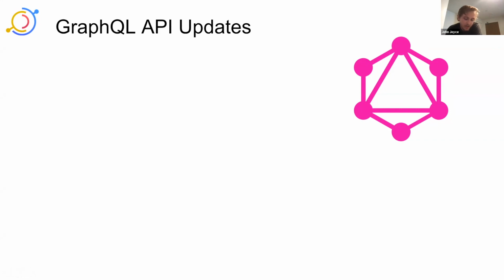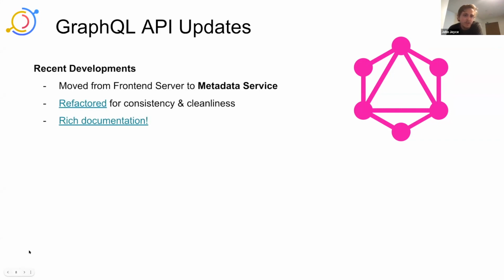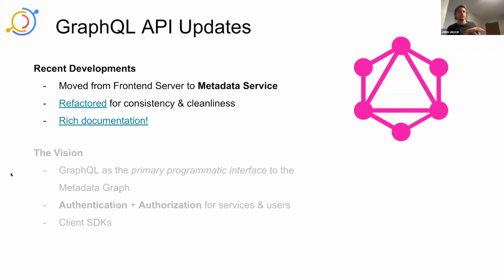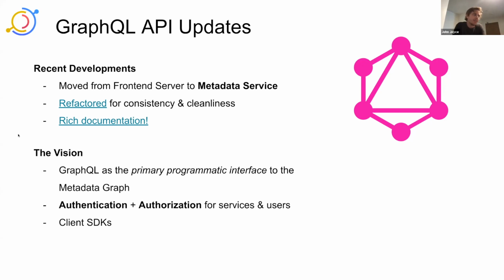As part of that, we've done a lot of work recently to improve the API. If you wouldn't mind, Maggie, clicking enter. Yeah, so we have a few major recent developments on the API. We actually extracted it from the front-end server, which is now becoming more of a pure proxy web server, which will just serve the React bundle and then proxy to the metadata service. So we've extracted it from the front-end service and moved it back to the metadata service. So now the GraphQL API is exposed at that backend layer where you're probably used to querying our legacy REST API. We've refactored it for consistency and cleanliness.